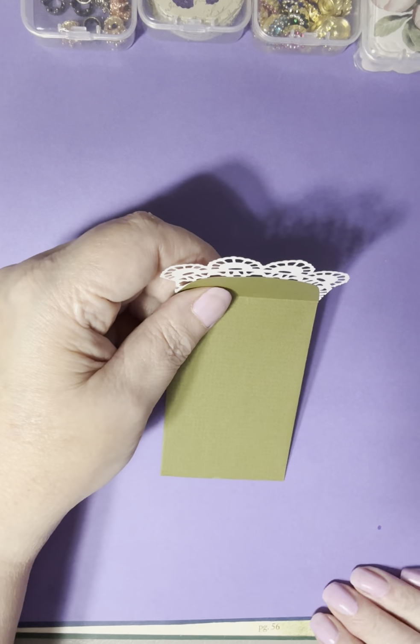And I'm going to use one of these butterflies. How did he get purple on him? I don't know. These are just some die cuts that I have from Tim Holtz. That one seems a little bit big. Let me see what else I have.